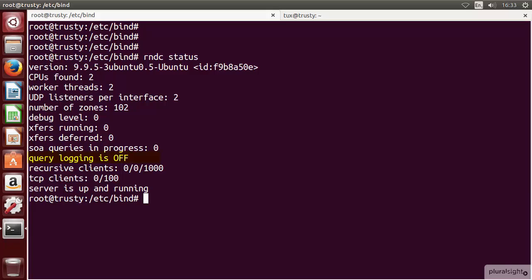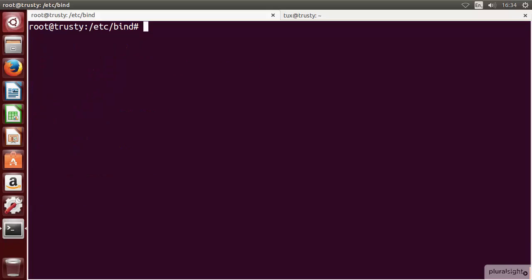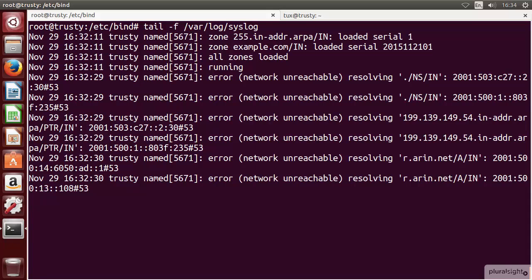We can dynamically turn this on and off, or toggle query logging on, because of course this is going to generate a vast amount of logging traffic if we enable it. The default logging is going through to the syslog daemon. So this means the log file we need to look at on the Ubuntu host is going to be /var/log/syslog. If we use tail -f to follow /var/log/syslog, we can see that we're capturing quite a lot.